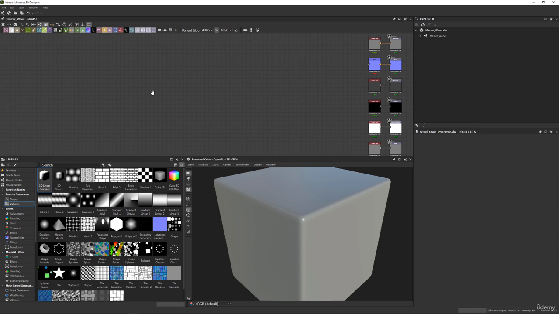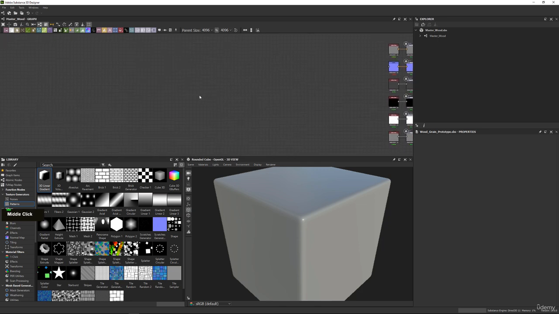With this wood material, most of it is unscripted. The reason I'm doing this is because I want to show you my mistakes, because I often still use nodes that are very useful to know, and it is just easier than making the perfect material. I feel like you guys don't really learn anything if I just perfectly recreate the material that I've already created before. Especially because in Designer it's really all about experimenting. So let's go ahead and get started.